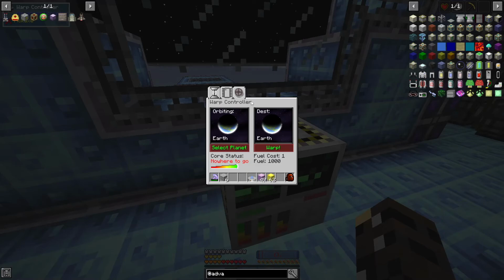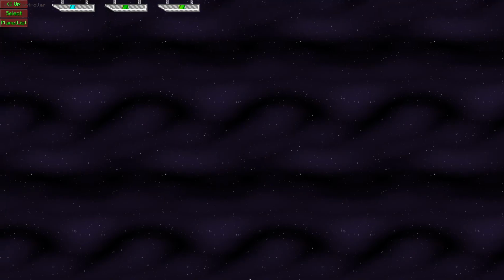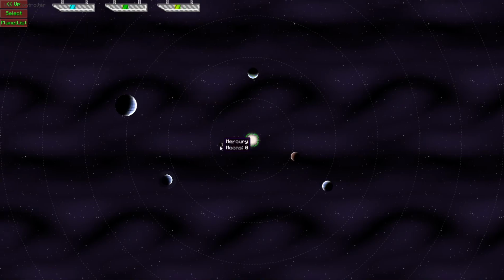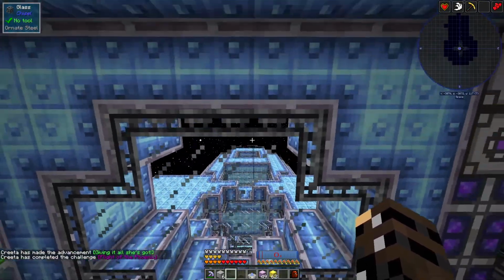So let's take a look at the warp controller. We have fuel, so let's select a planet to go to. We could go to quite a few different places. Can we go farther? No, it doesn't look like it. We can only go to Sol, and we can change what planet we're going to go to. So let's select that and warp. Fuel cost 180, and we put in a stack of dilithium, and now we can go to Saturn. So let's activate warp.